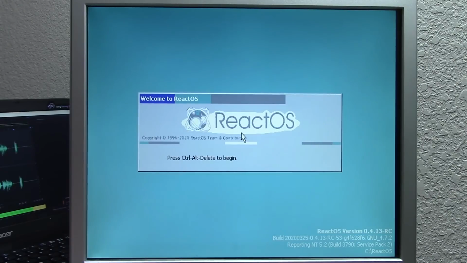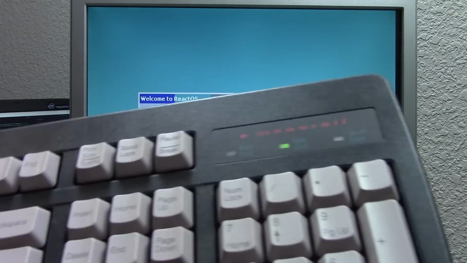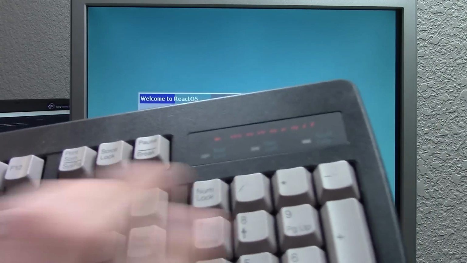Alright guys, so I'm sure you're able to tell from the last couple of clips that we've experienced a couple of problems here with ReactOS. The system completely locked up when I was trying to specify the display driver, and I restarted, and now I can get to this login screen here. I can move the mouse around, but I cannot press Control-Delete on the keyboard, and the keyboard is plugged in. You can see I can press caps lock and it turns on.